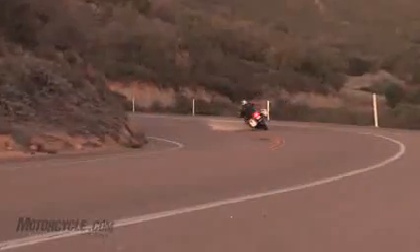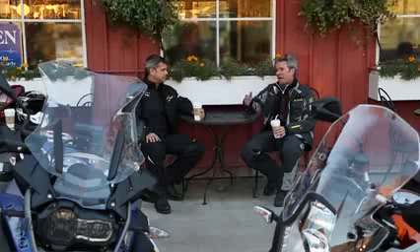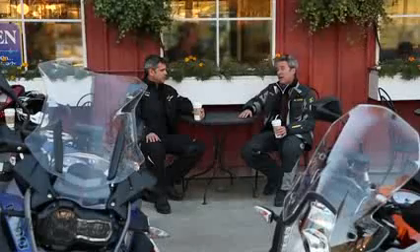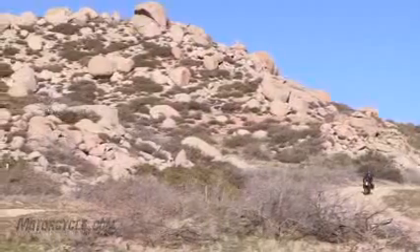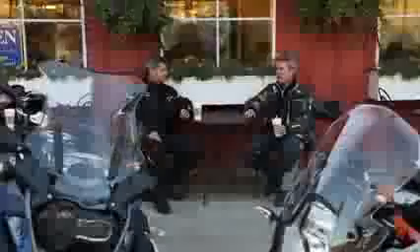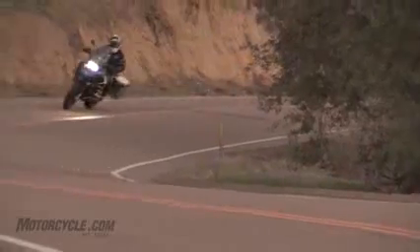I was a late believer in electronic suspension — I thought it was just added complexity. But it's really nice. When we started out a couple days ago I had the BMW on soft, went through curvy sections, and it was kind of wallowing and gumby. Stopped, put it on hard, and it just transforms instantly into a sport bike that'll hang on the tail of the KTM. The KTM's range of adjustment isn't quite as wide — even on comfort, it's never as cushy as the BMW. At the end of the day, if you want sporty and you want to go flying off-road sideways up and down canyons, the KTM's the sportier one. But if you're more mature, I'd have to go with the BMW for a wider range of uses.